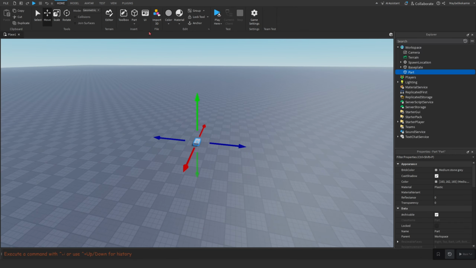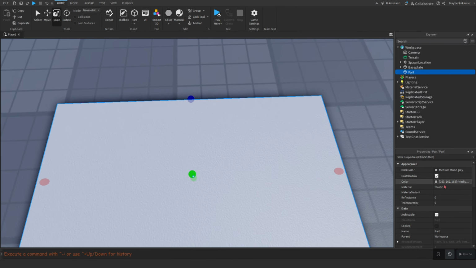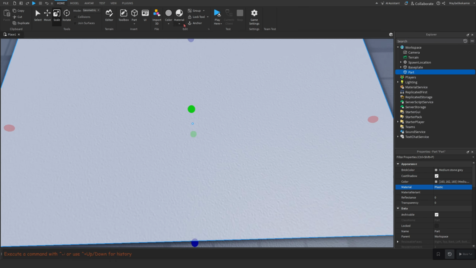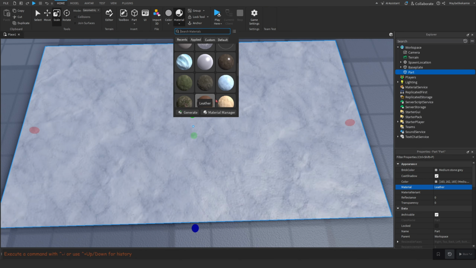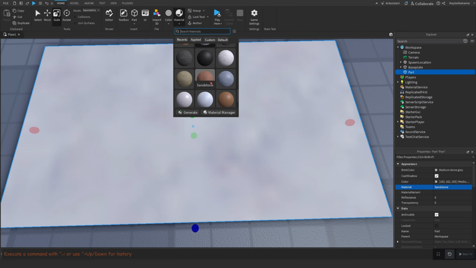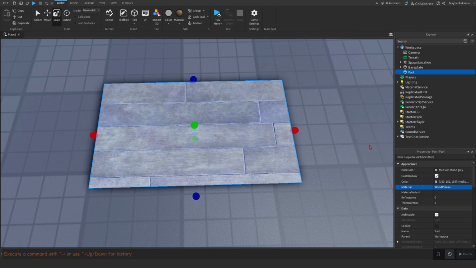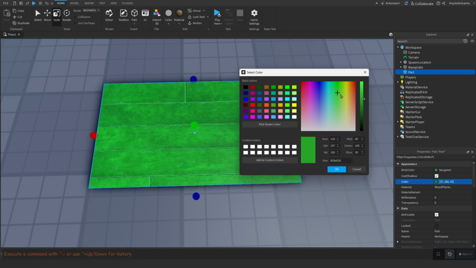So back to building. I know I'm going everywhere. So, materials. So you can use the materials up here or right here, like this, to make different stuff. I mean, it doesn't automatically color, obviously, so you're gonna have to change the color. So a good one would probably look like that.